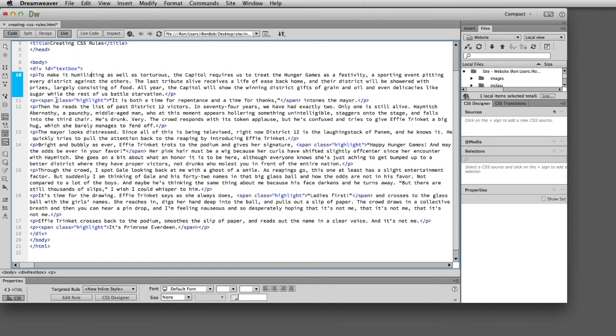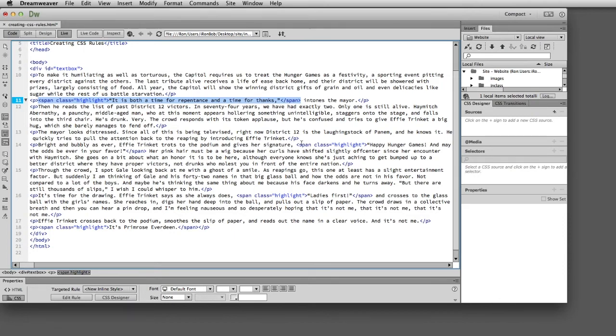Inside of the P elements are several span elements. And span elements, you may remember, are to create a box around parts of elements. So I don't want to style, say, this entire P tag. I just want to style this part of the sentence. I want to highlight it.